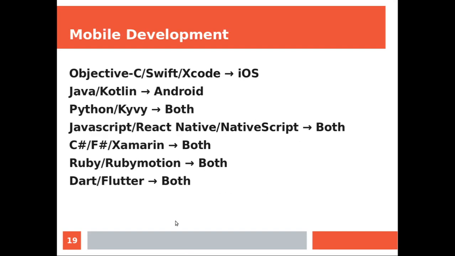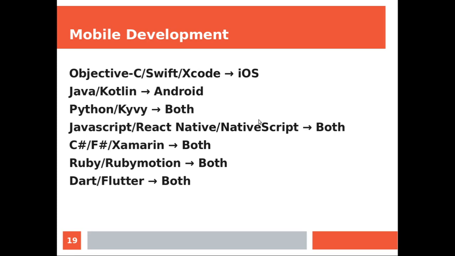Now, what if you want to develop mobile applications? We're almost at the end of this presentation. If you're talking about iOS, the original language to do iOS applications in was Objective-C. But that was a really robust language, probably overkill for what's needed to make a mobile application. So eventually they created what's called Swift, which is much easier. And then Xcode is the software you use to make those applications on a Mac computer.